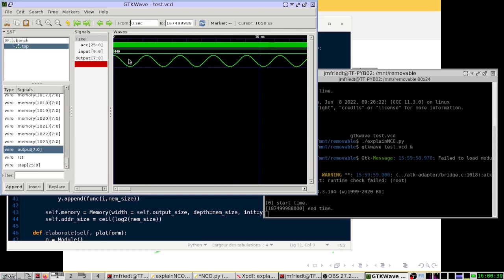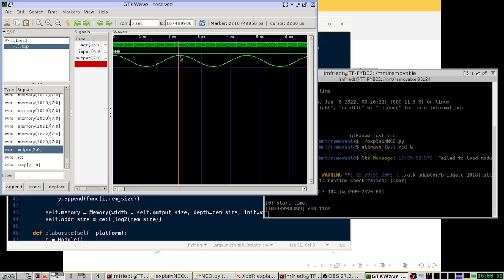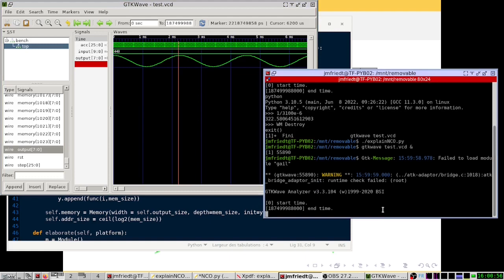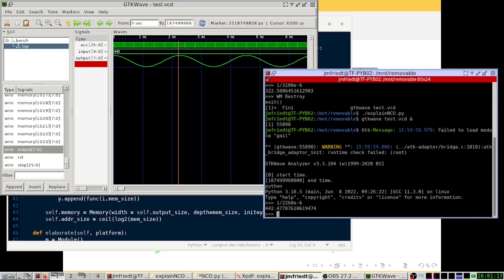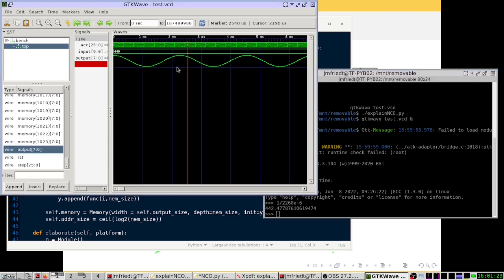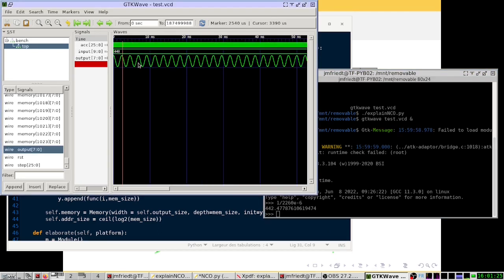So when zooming out, we see that here the cursor is at 2260. So let's try again with Python. And we have a value which is much closer to what we expect it to be. So that's how you correct it.